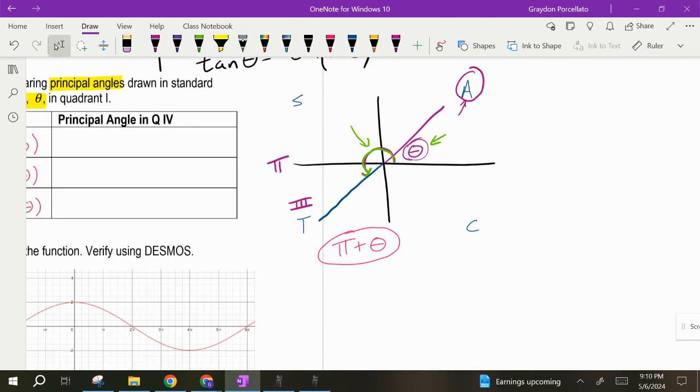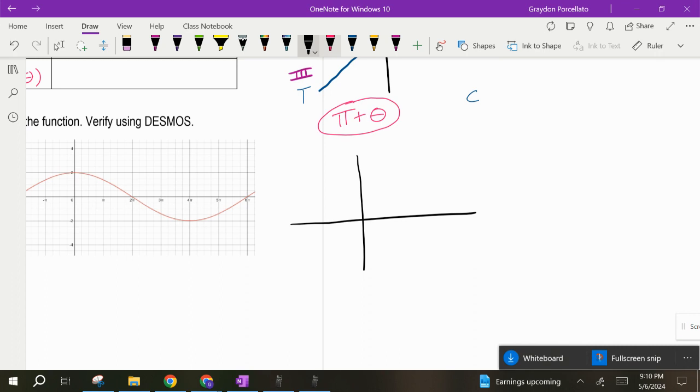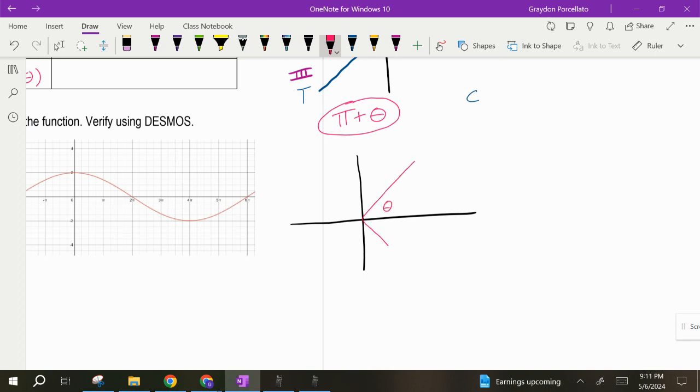Now we're going to finish here by looking at our fourth quadrant. So I'm going to draw this for our fourth quadrant. Again, knowing that this is our related acute, this is our related acute. So those two angles are the same. Remember, all values of sine, cos, and tan of theta, this one specifically, are all positive because all ratios are positive in the first quadrant.